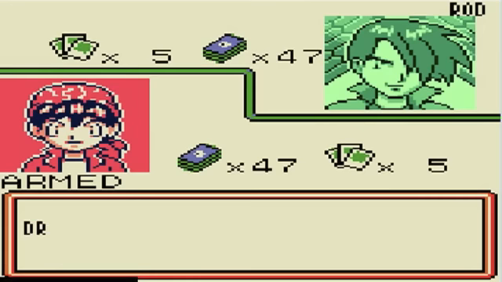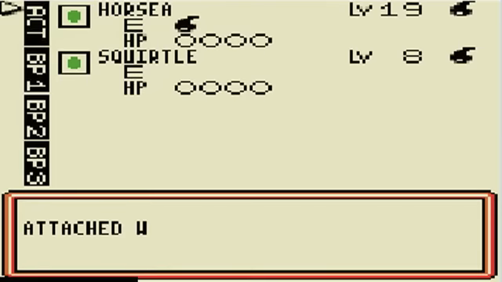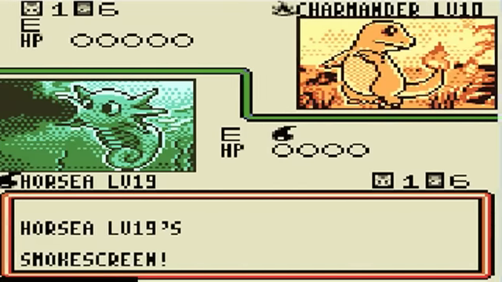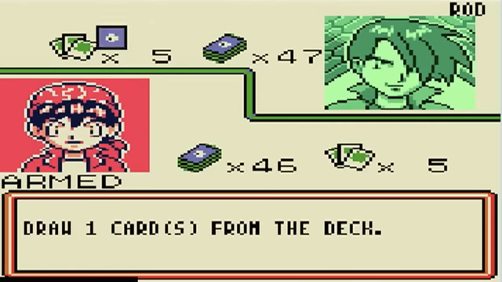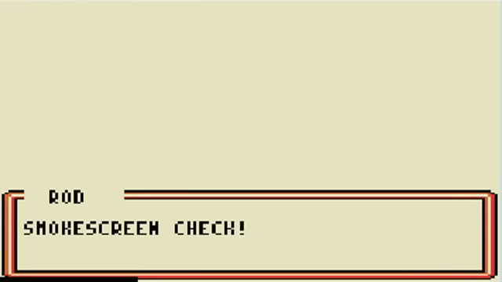Booyah! So, I go first, I draw a card, and I get a potion. I don't really care. I start out with a water, he starts out with a fire. I'm guessing it's kind of like a dragon deck. So he probably has Charizard in his deck, and Dragonite, Starmie. Why did I say Starmie? I have no idea, but it's a multicolored deck, probably. Yep, because he put water energy on Charmander.